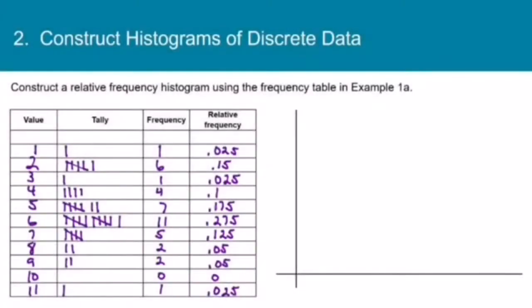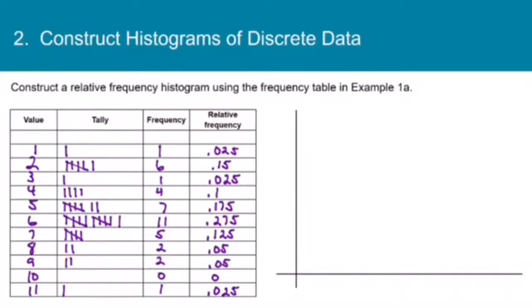So now here is our frequency distribution again, but this time we want to construct a relative frequency histogram, which means that the vertical axis will need to be labeled with numbers that can accommodate these values. So remember that we want the tallest bar to come nearly to the top of our vertical axis. So it looks like the tallest bar is going to need to be 0.275.